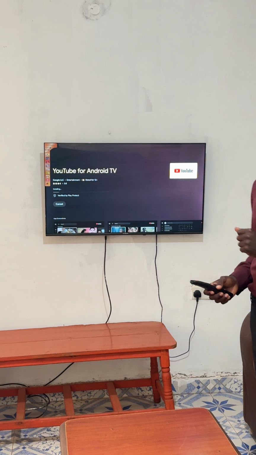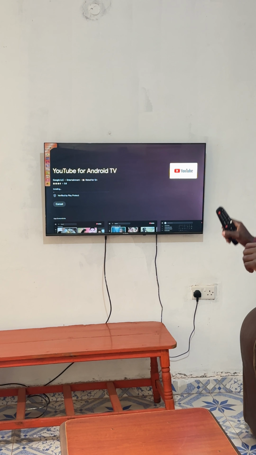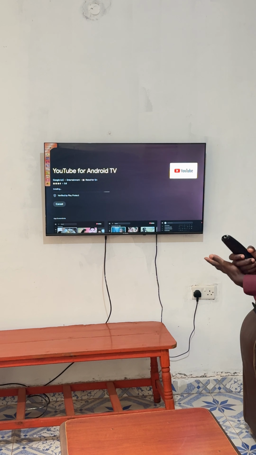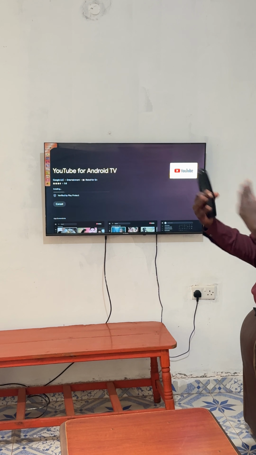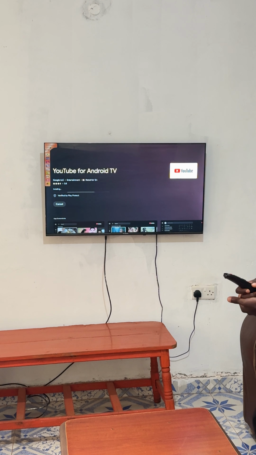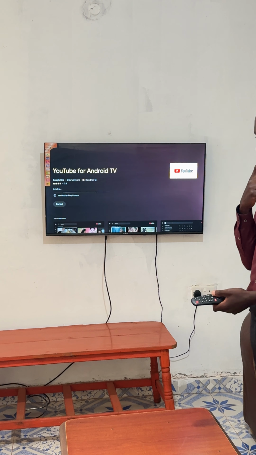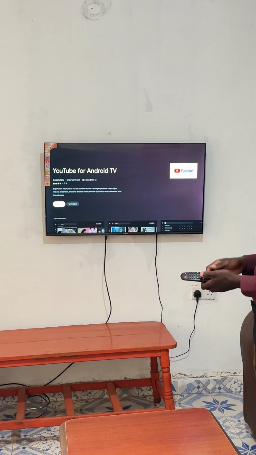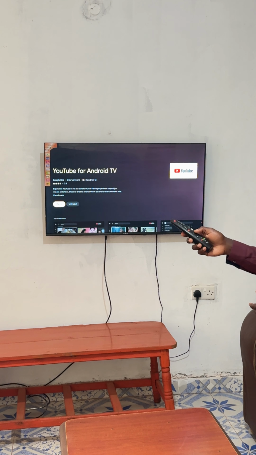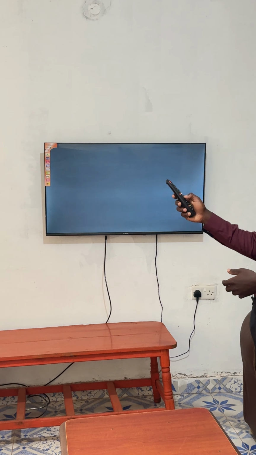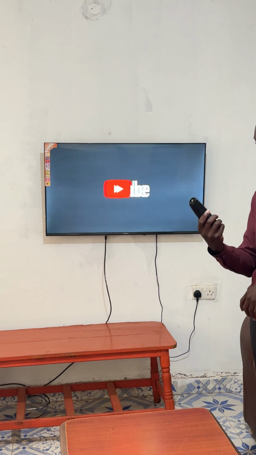So there you have it, it's installing. And basically that's about it. After this is done, you'll have your YouTube. You would have uninstalled and reinstalled it. We could go to the process of trying to force an update on your device, but I'll save that for later. So here you have your YouTube. You can open it up. Open. I think it actually responds better if you do a bit of a long press.